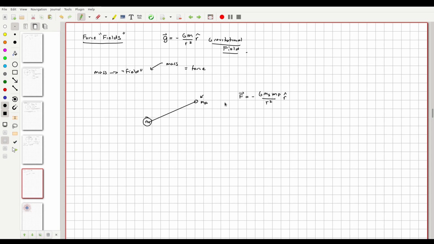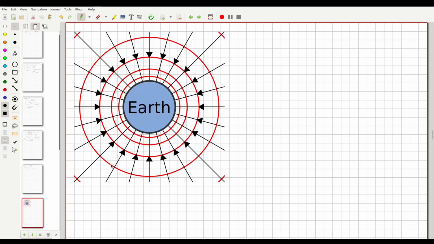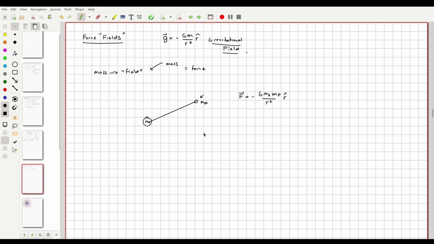Now, it looks like something. In fact, if you look here, if you think of this as the Earth having a mass of m sub e, the field goes in towards the center. You'll see these little arrows here. This is the direction of the vector field. As you can see here in our equation, it's in the minus r hat direction. It only depends upon r. It doesn't depend upon angles or anything like that. Okay? It only depends upon r.